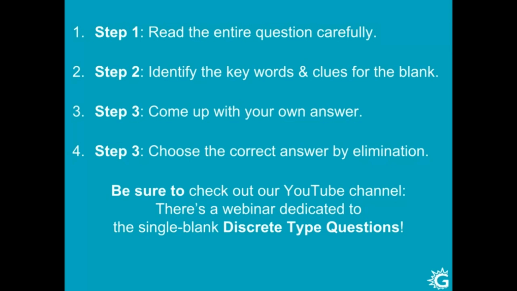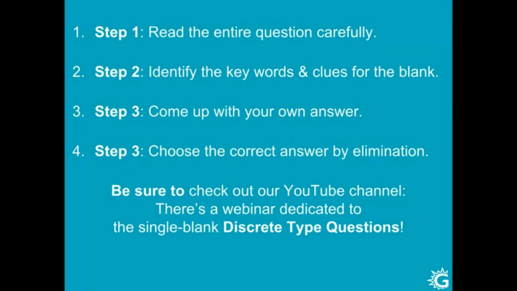Okay, another thing that we highly recommend to learners is, before you look at the answer options, in fact, don't look at the answer options until you've crossed step 3, come up with your own answer. Please come up with your own answer for the blank before you look at the choices, based on step 2. Once you've got the keywords, once you've got the clues, fill in the blank on your own with something that is as precise as possible. And then you move on to step 4. I'm sorry, it says step 3 here. That's a typo, but it's step 4.